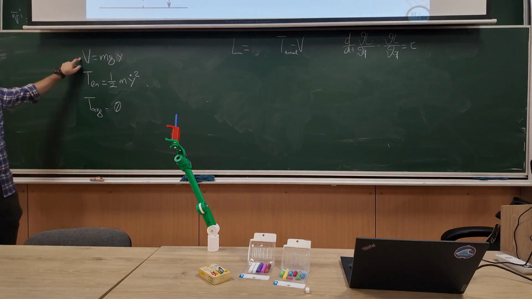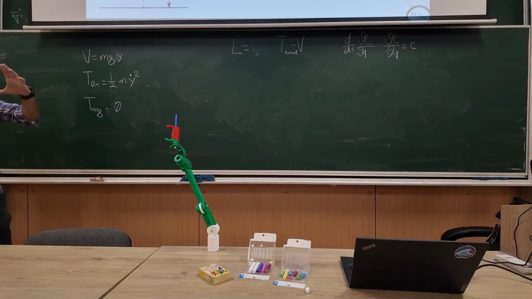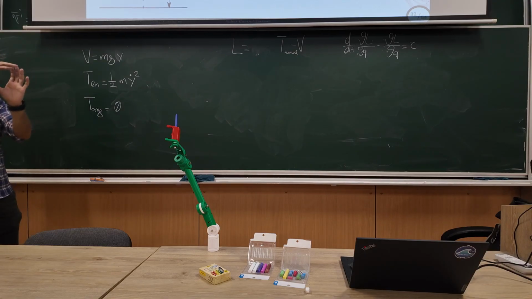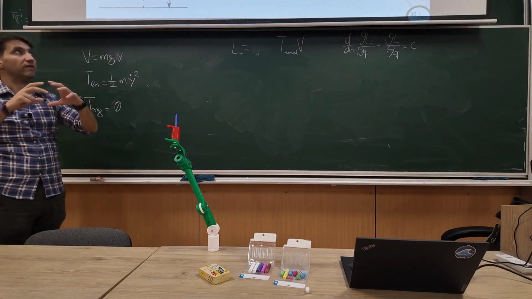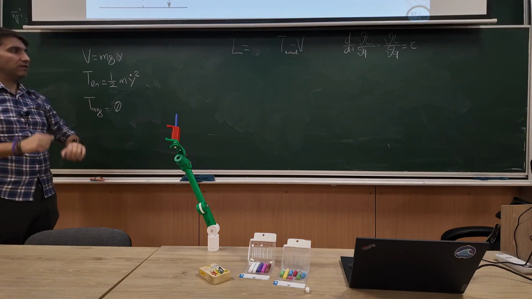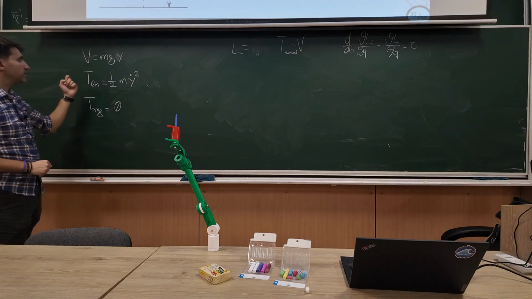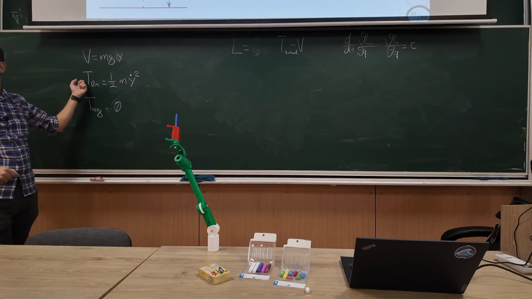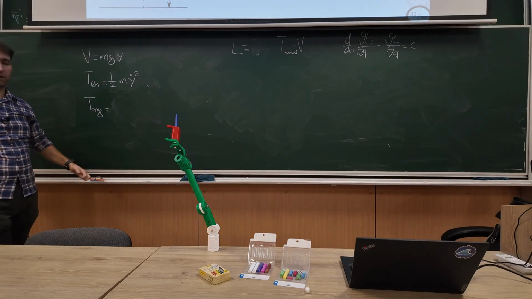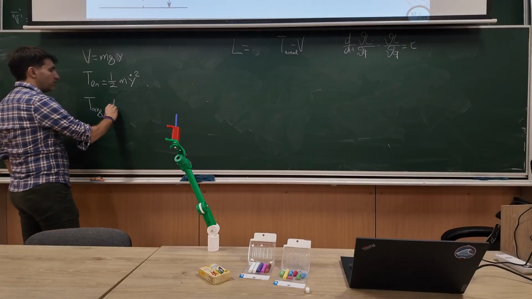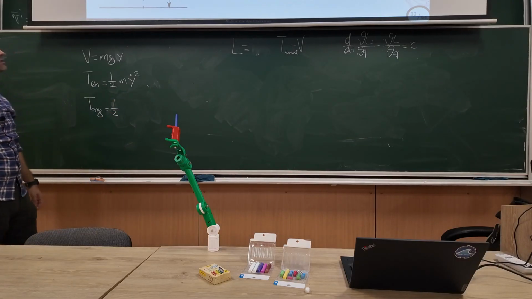Does this one change? No. As long as the mass of this ball is equally distributed and the center of mass doesn't change when I rotate the object, then it doesn't change. If it would, then this would be a function of y and theta as well. So if the center of mass were not in the center, but let's assume it is for now. The linear velocity does not change, and the angular kinetic energy is now what?